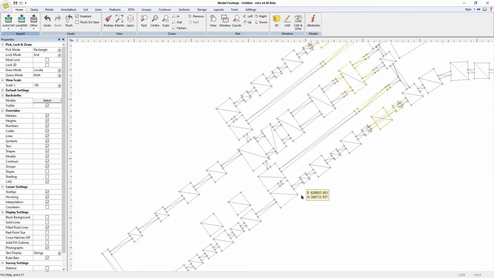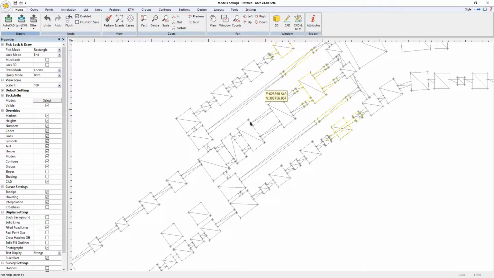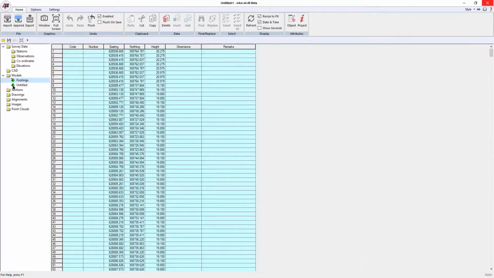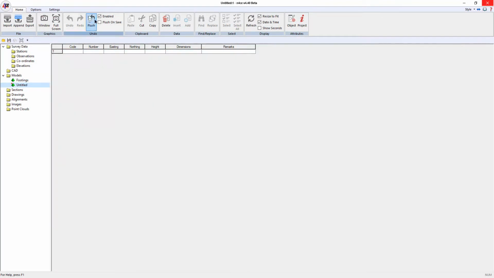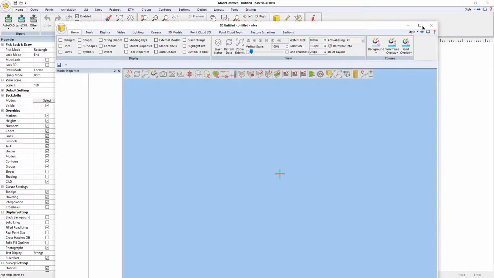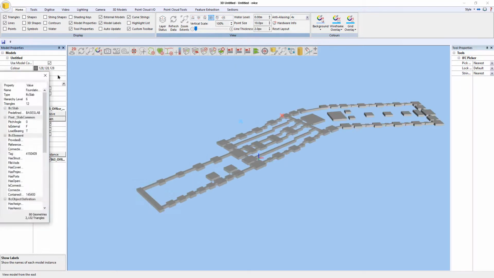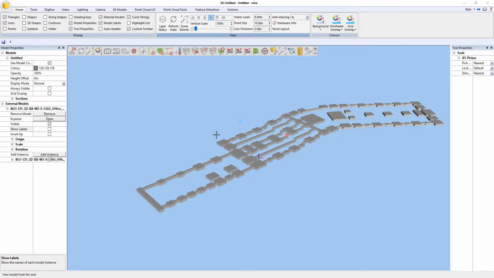However, machine control would usually prefer strings as well. So how do we get the strings out of this? What we're going to do is go back to our model and go to graphics on that, and reload in the IFC. I'm going to move that view out of the way for the time being.